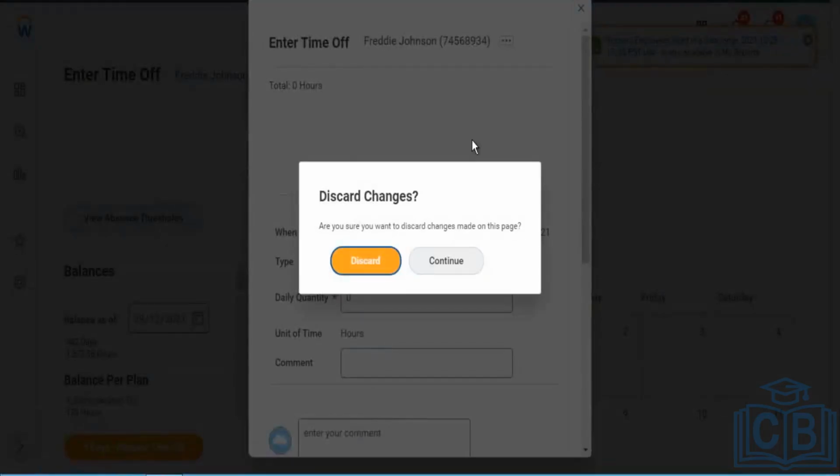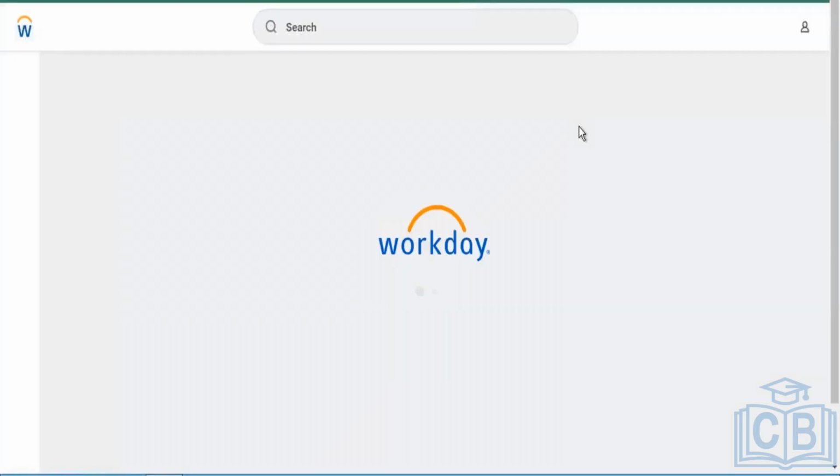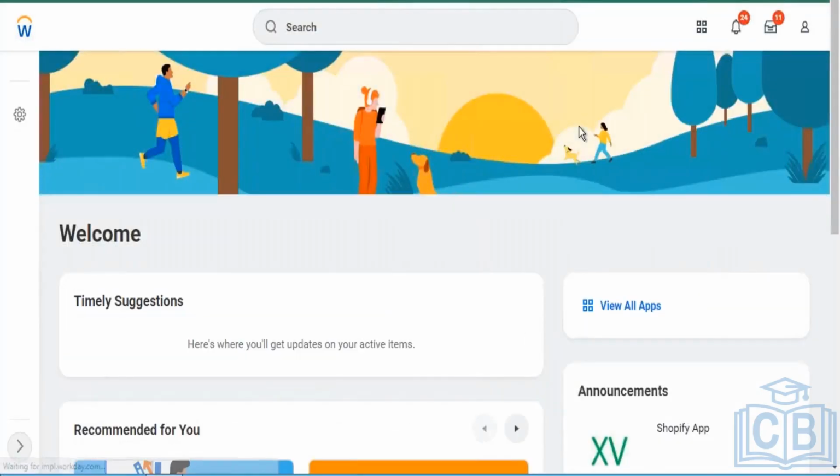And now we'll see some domains related to Workday. When you start implementing Workday Learning, without performing those kinds of configurations, you will not be able to access anything related to learning or any domains related to learning.